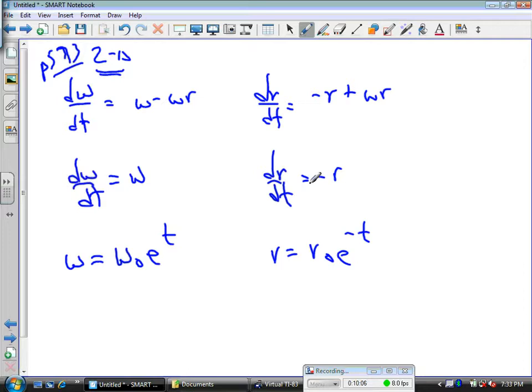Isn't that the general solution we would get from variable separating this stuff? Haven't we done this enough times? Always the b is the initial amount, and this number is the k, right? The number in front of the r. All right, so we did that. I mean, that's the argument we were making for question 3. We did that already. 4, describe and explain the symmetry observed in the slope field. What consequences does the symmetry have? Okay, so let's go back to the slope field.